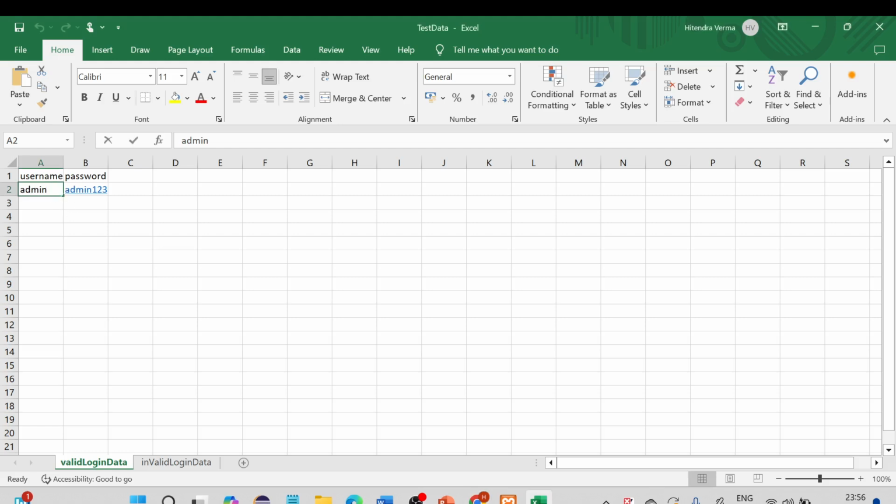What is the username we have? OrangeHRM_H Verma. Whatever you are going to set up, that will be your username, guys, and the password as well. Don't try with this one because it will not work. What is the password I have set?